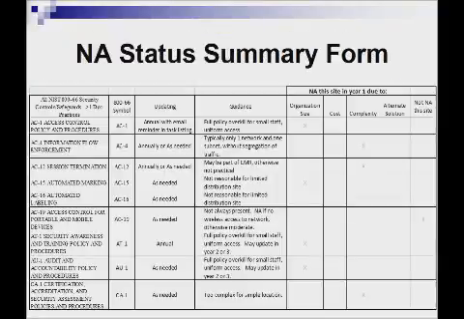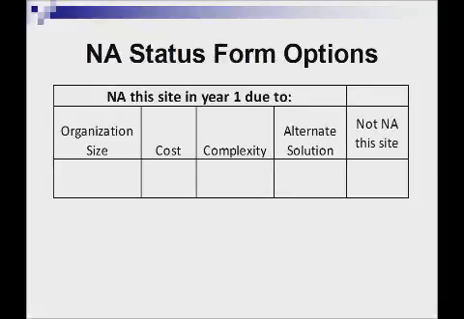Using this online form, the client may designate the not appropriate, or NA, status and justification for each safeguard declined. More than 40 NIST safeguards may be NA, depending on the size, complexity, and details of a particular organization. There are 4 basic HHS accepted reasons for a safeguard to be not applicable to a given organization. The organization may be too small, the organization may not have the resources to manage the cost or complexity of the safeguard, or the organization may be using an alternate solution.